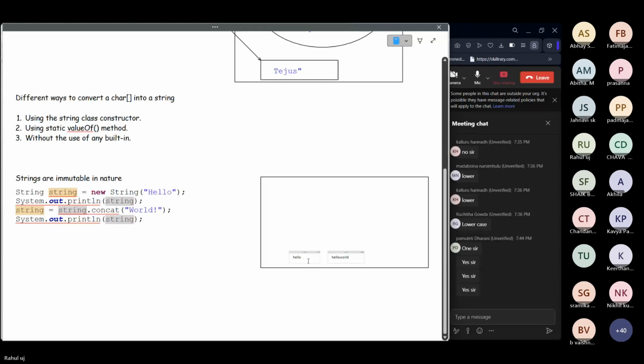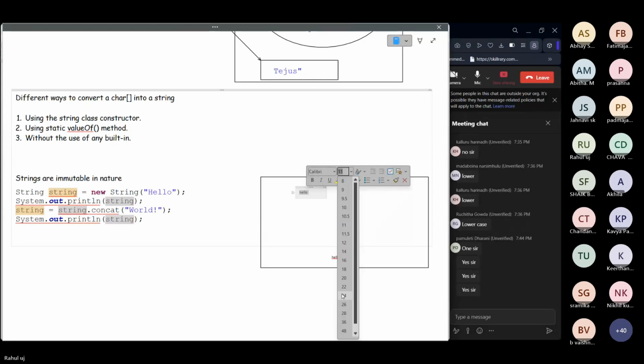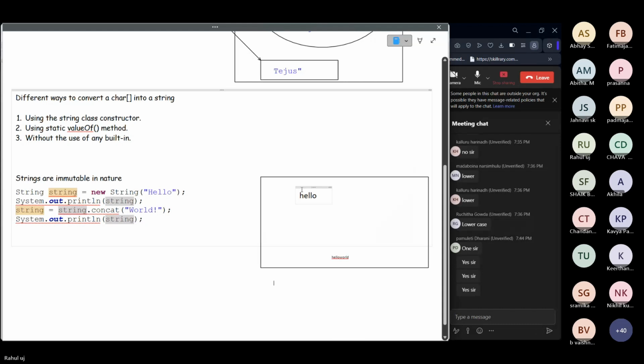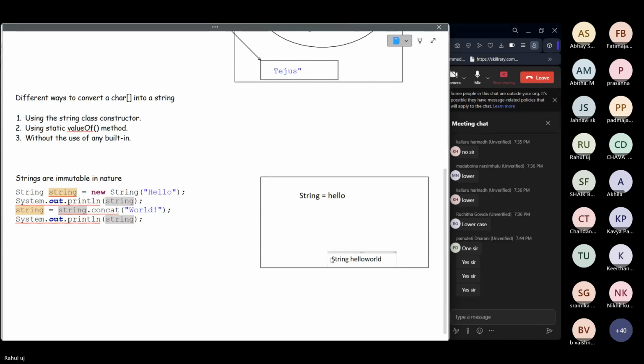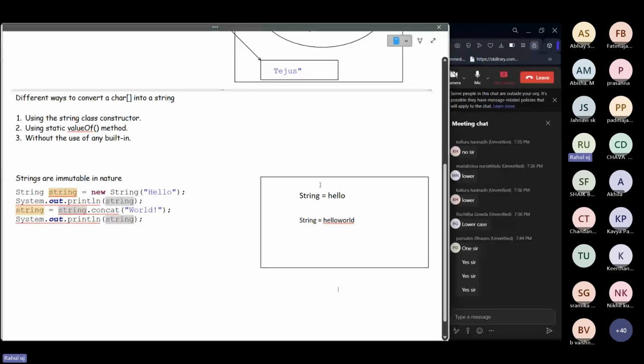Even if it is the same variable, it will create a Xerox copy. The same object is not altered. Another copy is created. For the previous copy, it is never concatenated there.